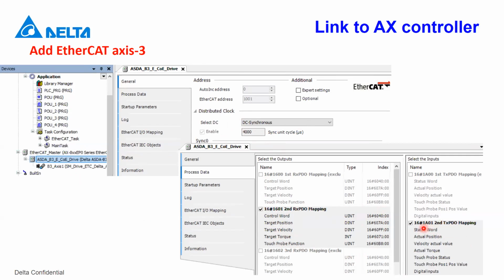And regarding the TxPDO, it will include the status, actual position, actual torque, actual velocity, touch probe status, and the value. So for each Delta EtherCAT drive, there is no need to modify this.